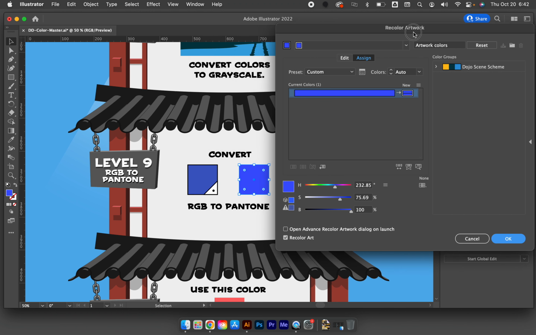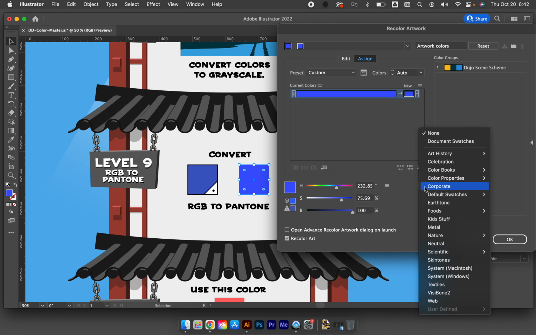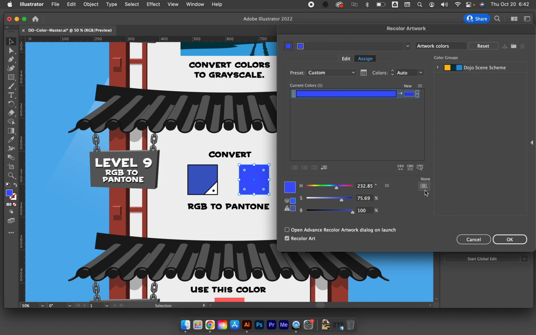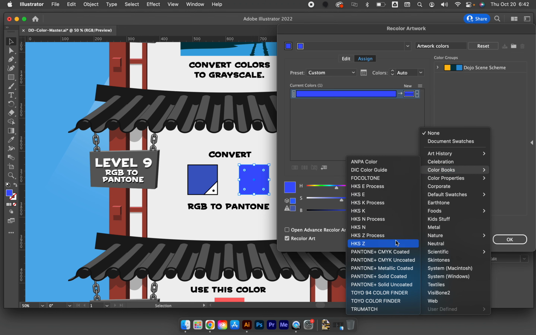Alright, so we've got our blue here, the same one we're looking at. If we want to change it, we need to go over to this menu. Let me look at that again. These little 6 dots here, it says it limits the color group to colors in a swatch library. We want to go into color books, and these are all different companies that produce specific colors. Pantone is probably the largest, most accepted in the United States. So we're going to use this one for Pantone Solid Coated. That's the most standard Pantone color system. We'll click on that.